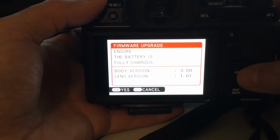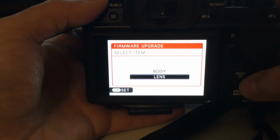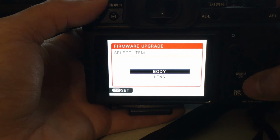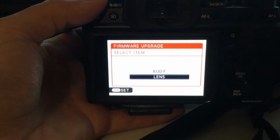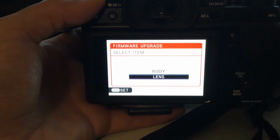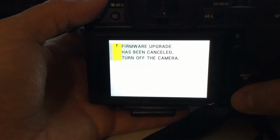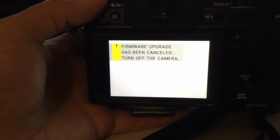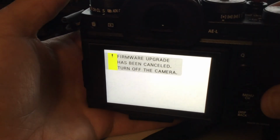Here you're going to hit yes, and you can choose which upgrade you want to do, if you want to upgrade your body or your lens, and this video is about the lens. So now all you would do is click OK and it'll upgrade your lens. My lens is already updated, so I'm not going to do that. I'm going to hit back. Firmware upgrade has been canceled. So anyhow, that's how you upgrade the firmware on your lens.